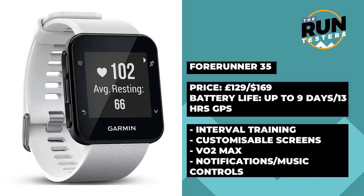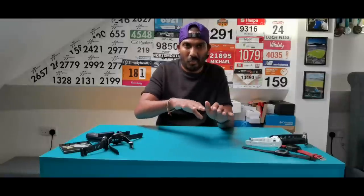Our pick for the Garmin watch under £100 is the Garmin 435 — also our pick in our best running watch video overall. Its RRP is around £120-£129, but it's generally found for around £100 and is always on sale. You're getting a square design running watch with an always-on display, GPS, heart rate, basic notification support, interval workout creation, and run-walk support.